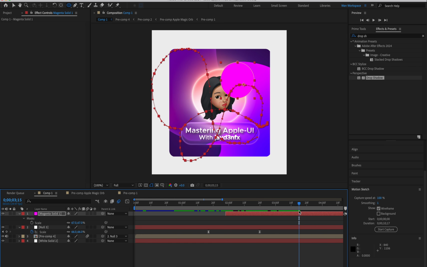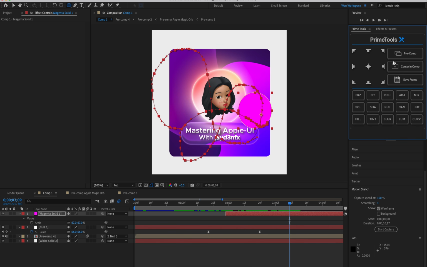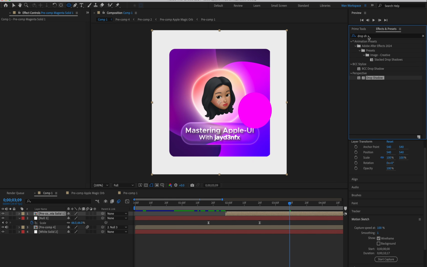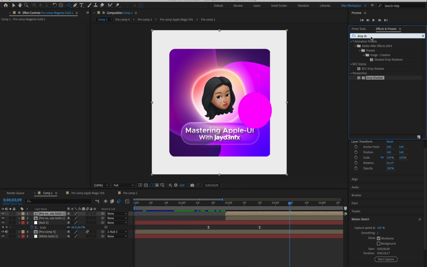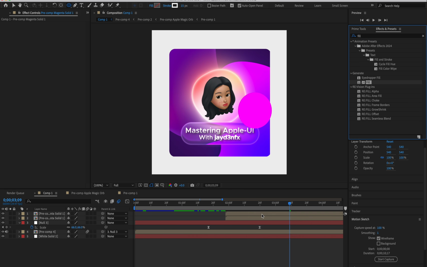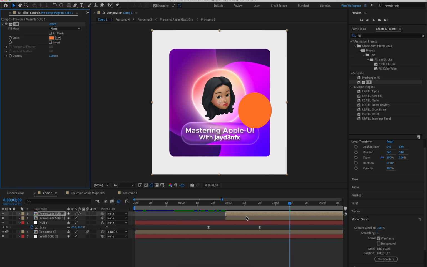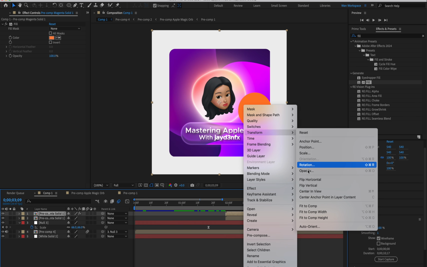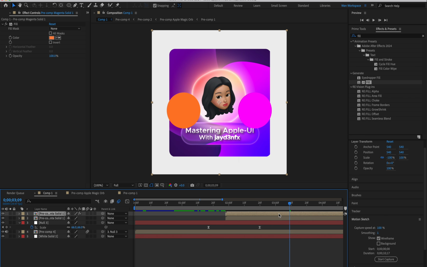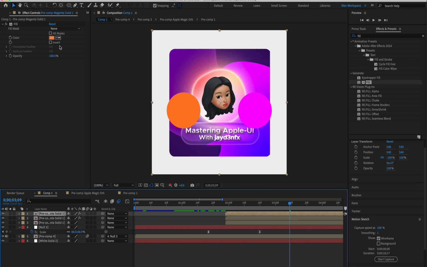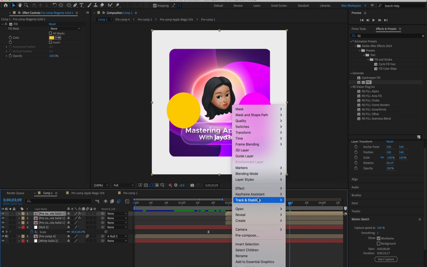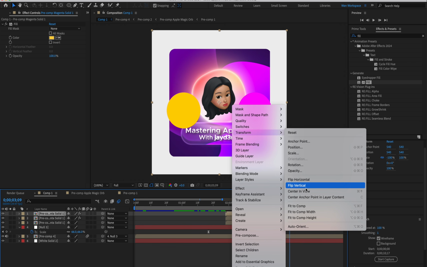Now, after you've done this, you're going to pre-compose this. So pre-compose, and then after this, what you're gonna do is duplicate this layer, and then you're gonna add the effect fill to it. Add that fill, and then this time we're gonna make it orange. Press OK, and then what you're gonna do is right click it, transform, and then we're just going to flip it. So flip it horizontal or vertical, whatever you want. And then we're gonna duplicate one more time, and then we're just gonna change the fill color to yellow. And this time we're just going to right click it, and we're gonna do transform and then flip vertically.